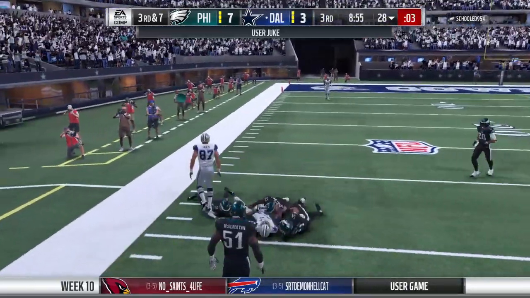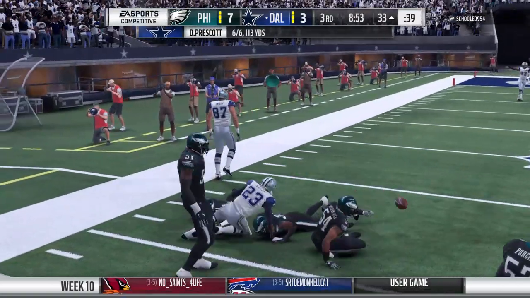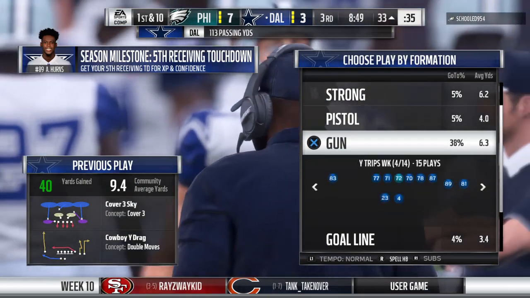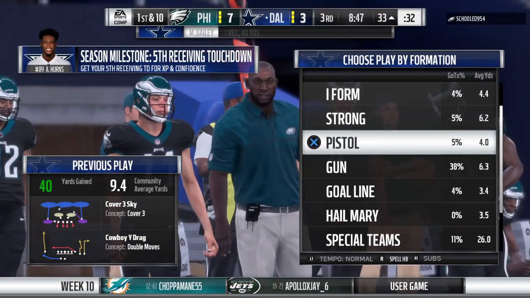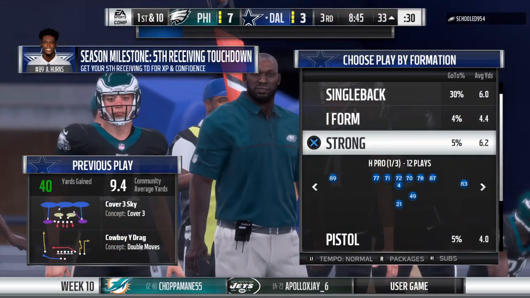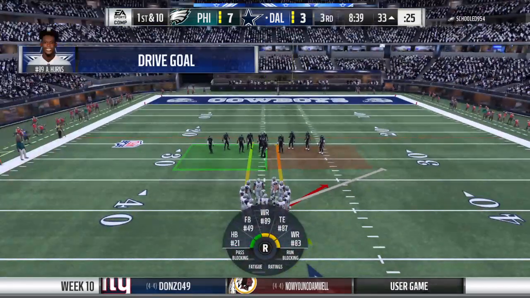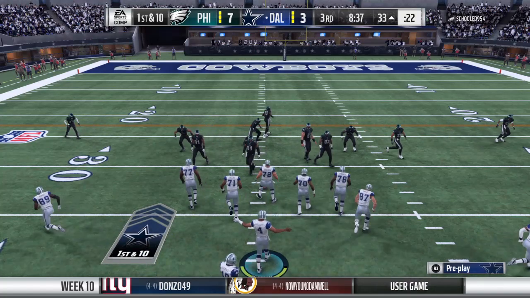Buying time to his left. Looking left side, and he's got him in. That's Bailey. And they finally get him, but not before he reaches the 33-yard line. It's a big play there on third down. And even 40 yards. So for that big game, let's see what else the offense has up its sleeve.